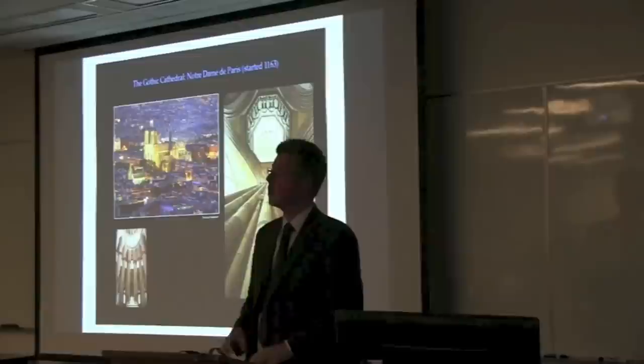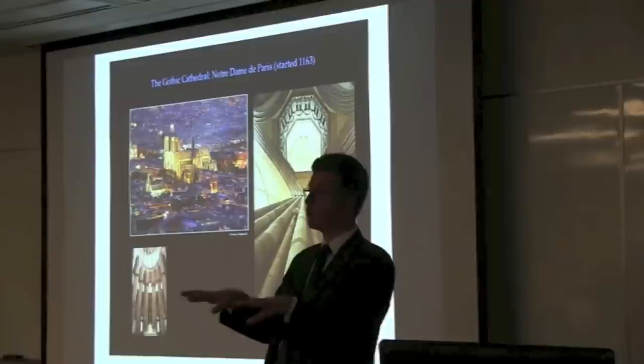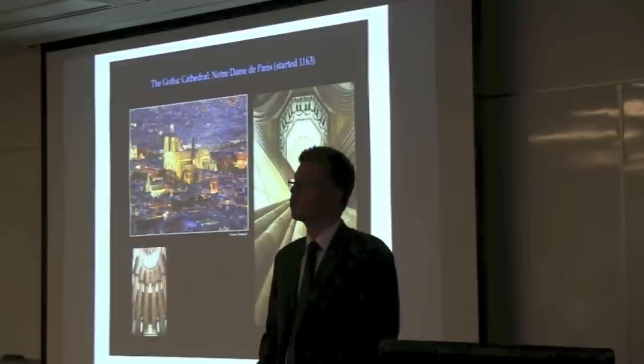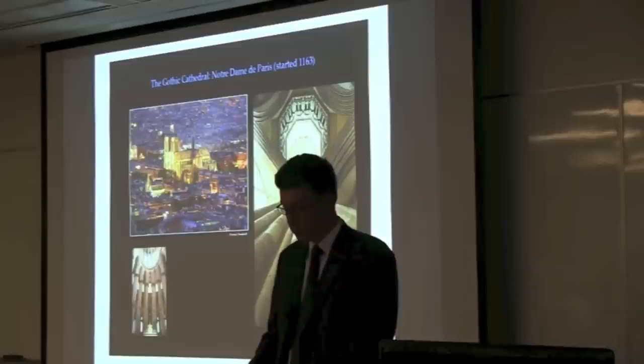That knowledge, the math that was at the basis of this, the symmetry that you see in cathedrals, for example, if you slice a cathedral in half, you have two halves that are actually symmetrical. Just that one aspect of it is something that flows in from the East. And so this is a good, practical example of the application of knowledge that was acquired elsewhere and put into practice in the West.